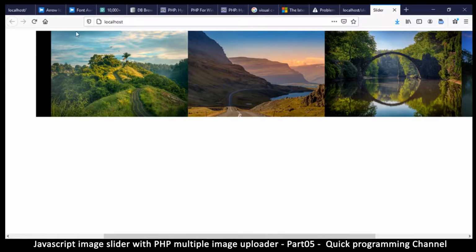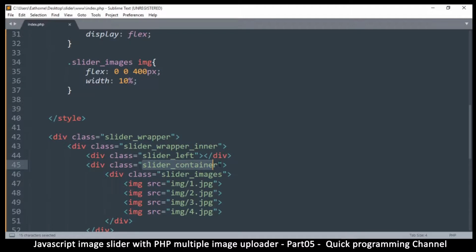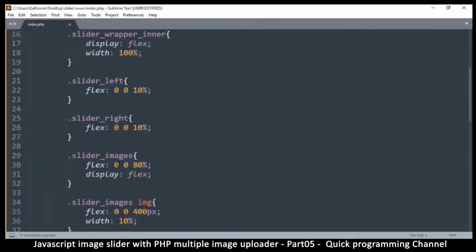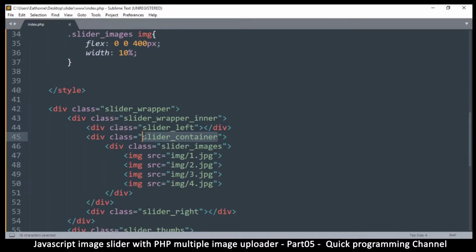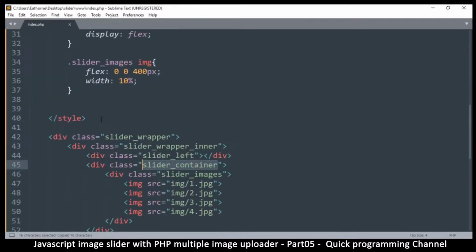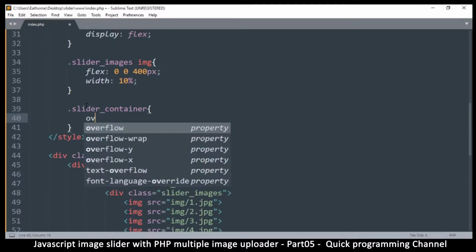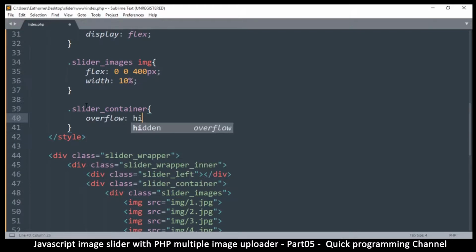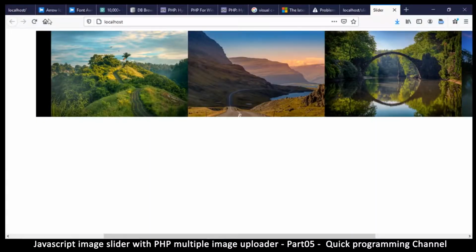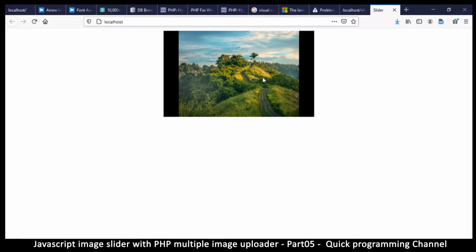So the viewport will be reduced to just this area right here, and then as we shift the images one by one, a different image will be exposed to the viewport. Now to limit the viewport to this, all we have to do is use this slider container here, and that's why we put a container there. I'll copy this. So I will put the slider container here, and all I need to do is tell it that any overflow should be hidden like this. So let me come back and refresh, and there you go.